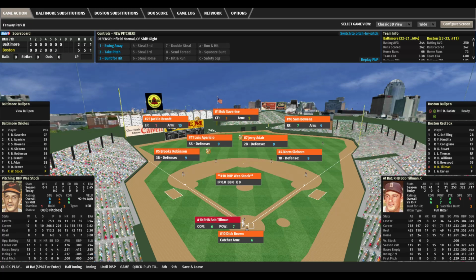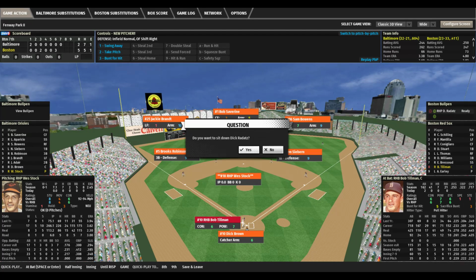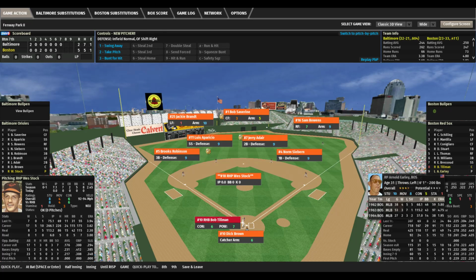Again, strategy. We're doing a strategy tutorial on the way I play. If you have any questions, feel free, if you're watching now, to put it in the chat, or later on in the comments. So Raditz is ready. I play with the warm-up rule. Let's sit him down. We will pinch hit for Early. And Raditz will hopefully get the final.